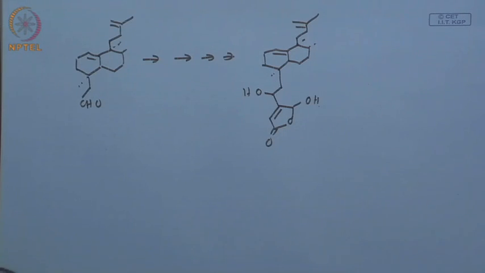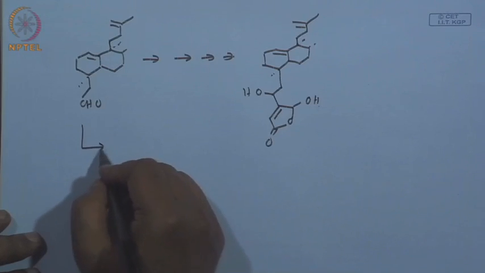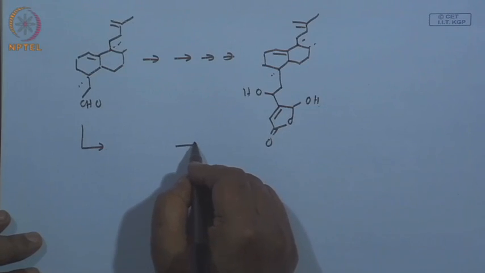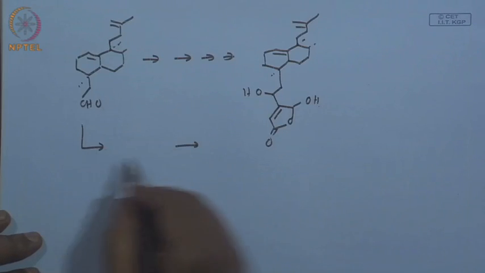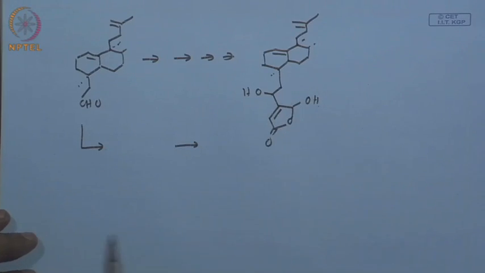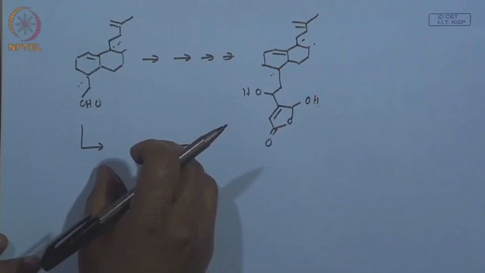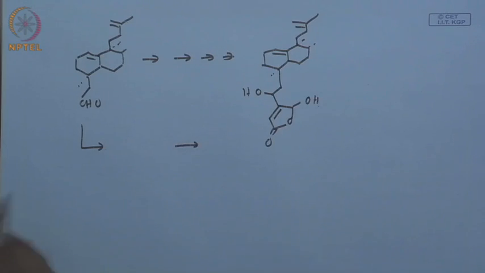So, what do you do? You have to fill in the blanks. The blank is basically 2 steps. You do one step here and one more step, and it will give straight away this product. So, you have to identify the missing reagents. That means you have to compare the starting material and the product.